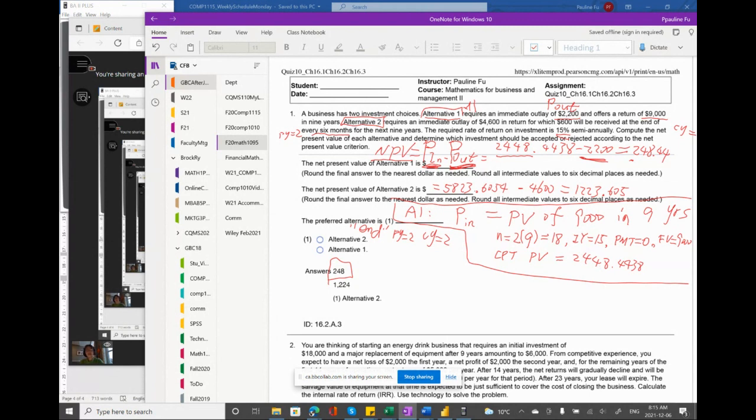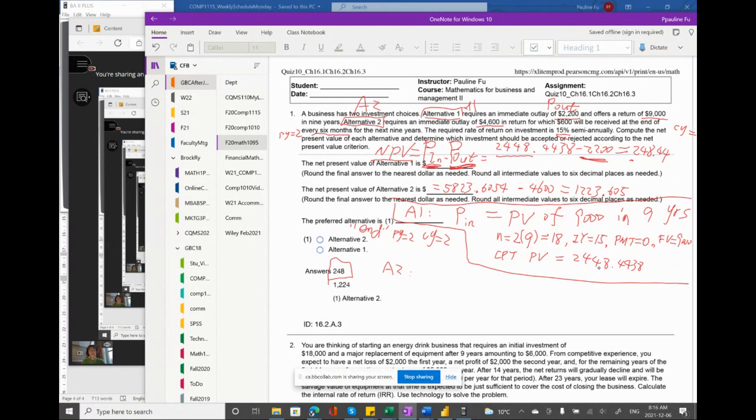Okay, now I will do alternative 2. For alternative 2, it requires an immediate outlay of 4,600. So this is the present value of the outlay.